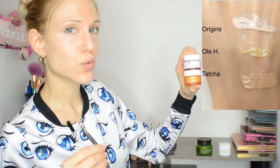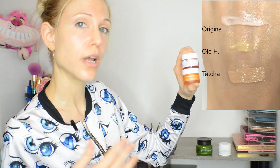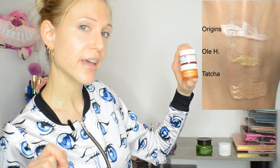I will go ahead and put up some swatches of these eye creams so you can see what they look like. Funny enough, both of these were sent to me initially by, I think, Influencer, but I ended up repurchasing both of them because I actually really enjoy both of these, depending on how bad my insomnia is for that day. So what if you don't care about any of this color correcting concealer appearance? What if you do wear makeup and you're like, I'm just gonna buy concealer and corrector, I'm totally fine over here? Well, I still have some eye cream recommendations.